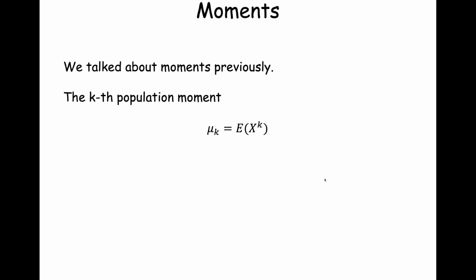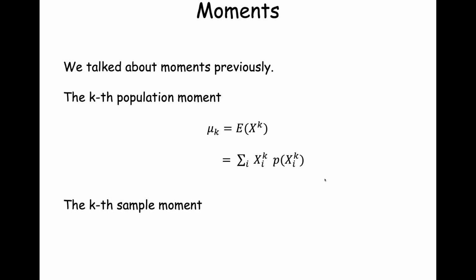So notationally, we would write the kth population moment. Now remember, this is a theoretical construct. Mu sub k is equal to the expectation of that random variable raised to the k power. So mu sub k is a population moment. This is what it looks like for a discrete distribution. We have the sum of each measurement xi to the k power times the probability of that xi, probability of x.